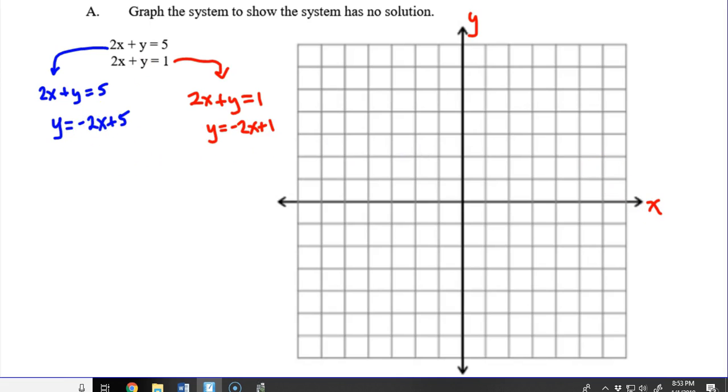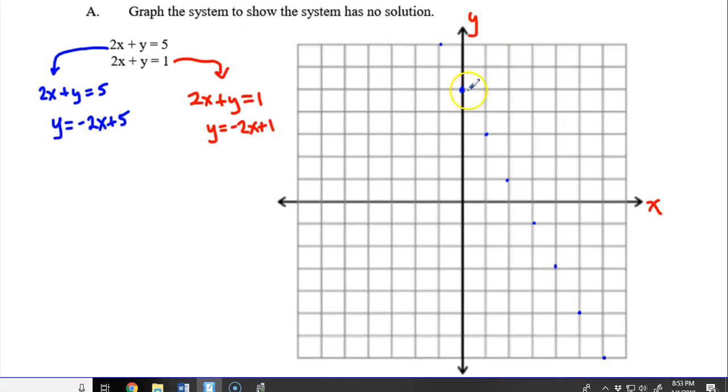So the blue one, do it in a blue pen. Your slope and your y-intercept. So see if you can put that on the graph. Play the recording when you're ready. Okay, so hopefully you went up to 5 on the y. That's our y-intercept. Slope is -2, so from that point I'm going down 2, right 1. Plot a series of points till I run out of space. And do the same in the opposite direction.